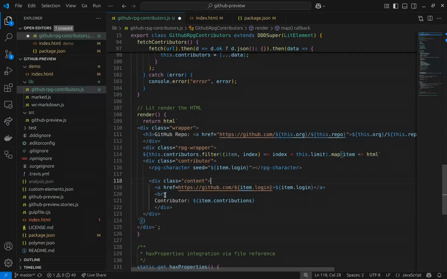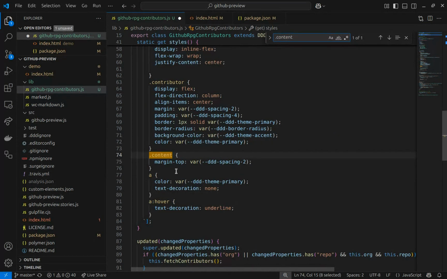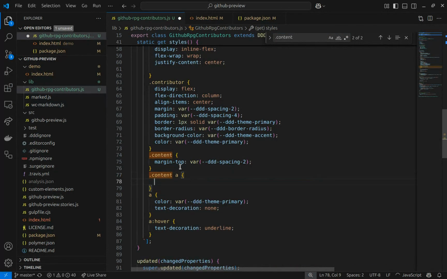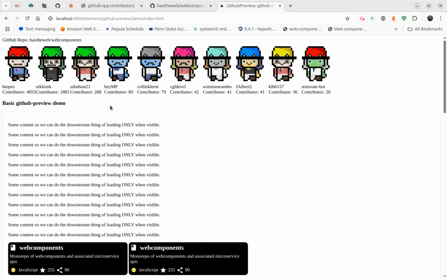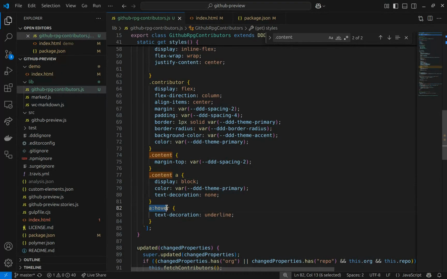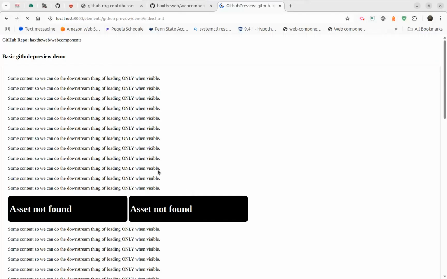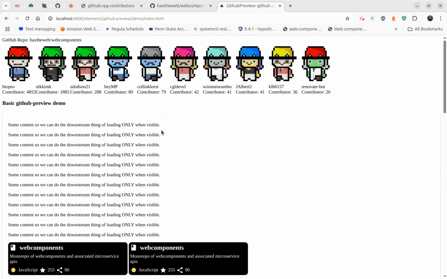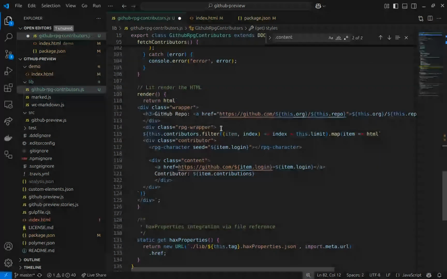Okay, so with the contributor name, login, we're not doing a breaking space because that doesn't actually work out that well. So let's do .content. We'll do .content A, and that's going to be display block. All right, and that gets us the same effect because that's display block with the next thing. I don't want it to be that text decoration is on. I want it to be on colon host hover. You see it like actually applies it, but it's kind of funny. It should be anywhere within the RPG character, I'll be totally honest.